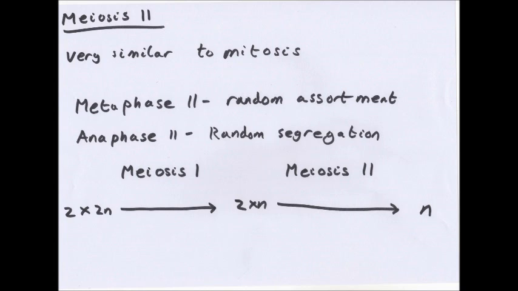During meiosis 1, the chromosomes are split apart, the pairs are gone. So instead of having 2N, which is 23 pairs, you now have 2 times N. You have two lots of 23 individual chromosomes, so 46 chromosomes not in pairs. During meiosis 2, the number's halved, so you just have N, which is 23 chromosomes.